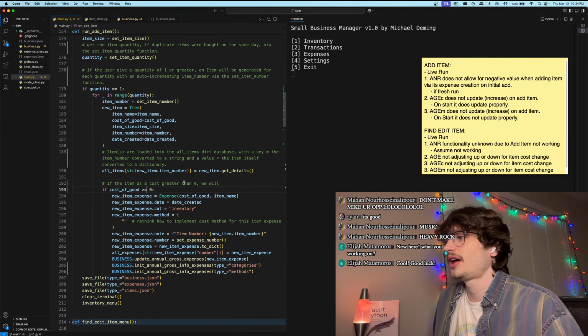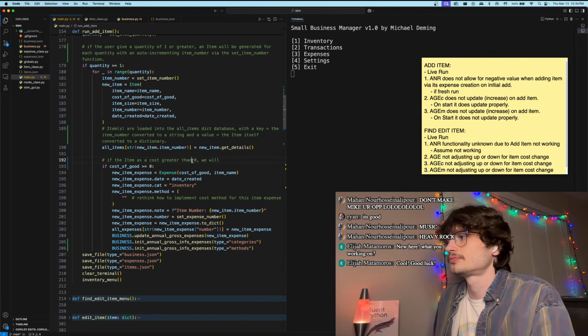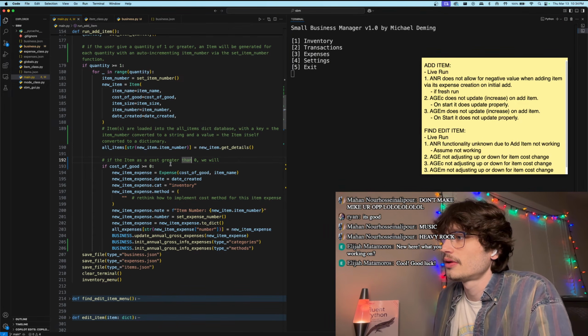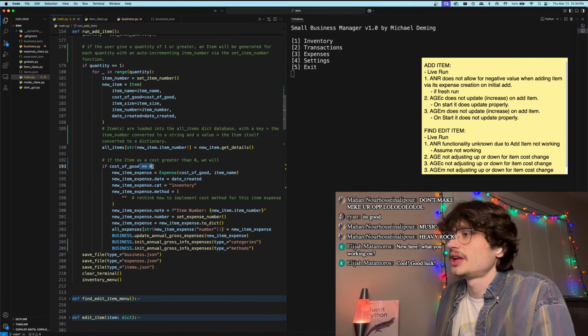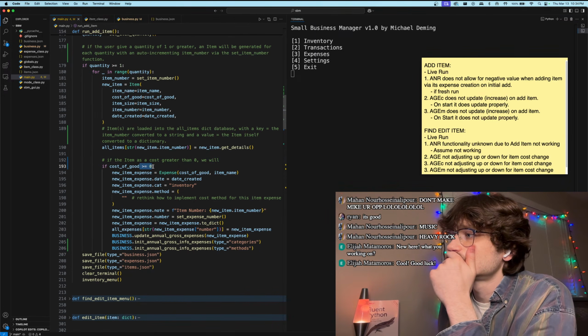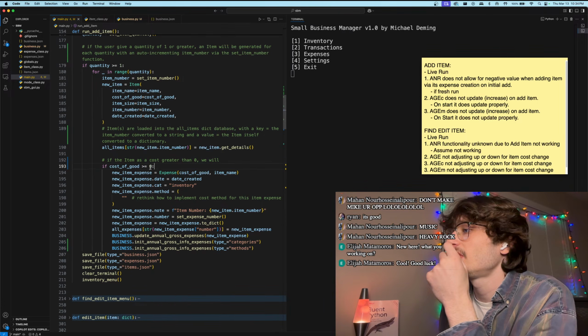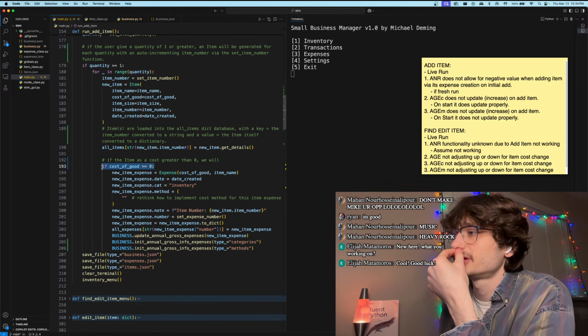Okay, if the item number is greater than, so we'll say if cost of good then. We don't even need to do this because we always want to generate an expense.